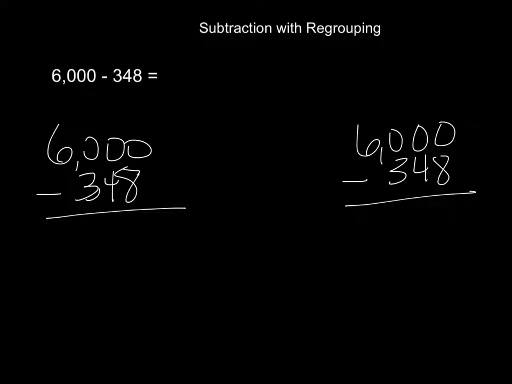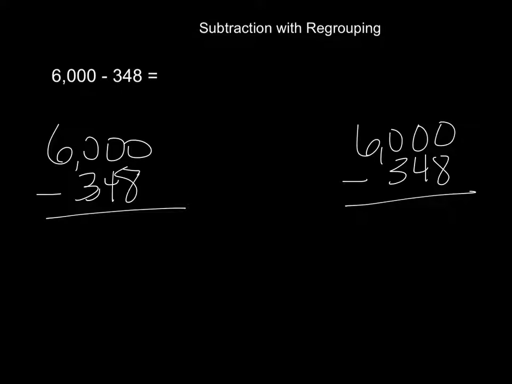Except I don't have nothing to take, because the number's not just a ones place number. It goes to the thousands. So this is where we start to learn how to ungroup from one place value and regroup into another. We're moving our values around without changing the full value of the number. We used to call it borrowing, although it's not exactly borrowing because we're not going to precisely put it back. There's a couple of different ways that we can approach this. So let's take a look at one on the right.